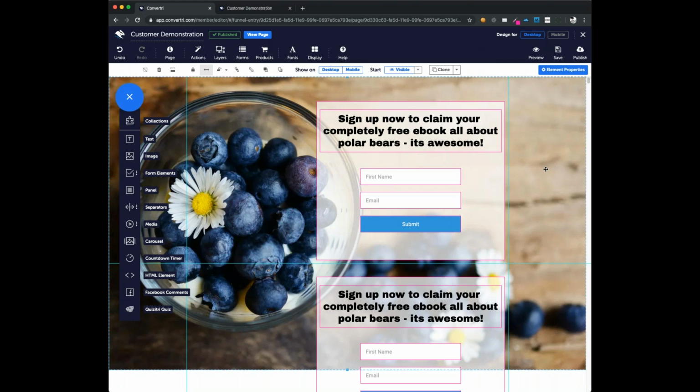Then the Shift key is also used for something else. And I think this is something unique to us of the freeform page builders that I know of. So this is the ability to put additional stuff higher up a page without moving everything down individually. So this feature dates back to the original release of Convertri. We did the original beta release where the editor worked fairly similar to how you're seeing now. It's a pretty good idea in theory.